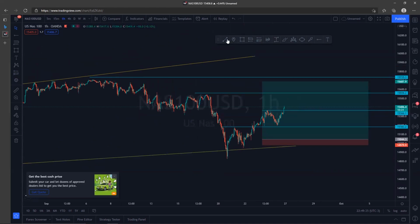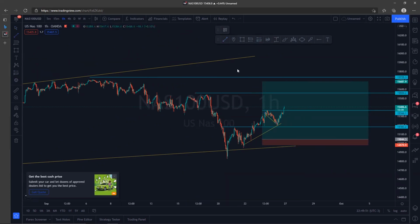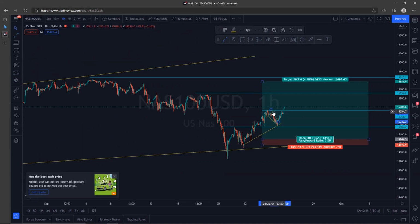So on the 1 hour, you could see that price is even pushing more. So again, guys, I could have used these 1, 2, 3, the third touch. So this is the nature of the theory. The market went up and it came with a correction on the trend line. So when it comes to the correction on the trend line, just know that we are about to do what? We are about to shoot up.